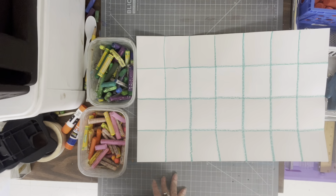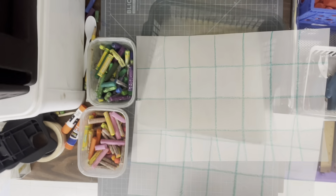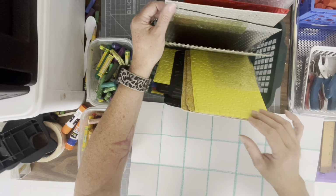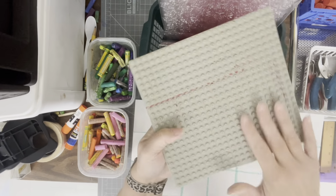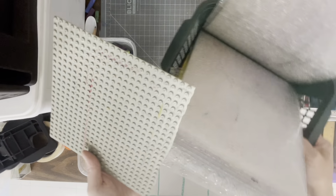The next thing we're going to do is grab the texture plates. Look at this basket of texture plates. So many different textures. We know that textures are how things feel. Look, this is from Legos. We can use that one. We'll just be trading them back and forth.